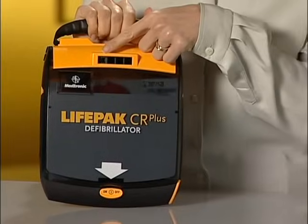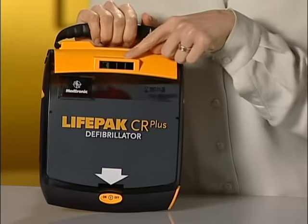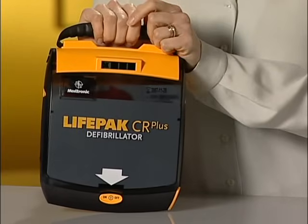The LifePak AED is easy to maintain. It does its own self-test at regular intervals to be sure it's ready. If it senses anything you should know about, it will change the OK symbol here to another symbol. You should check this display periodically to make sure it says OK. If you see another symbol instead of OK, look it up in the manual to see what it means and what you should do about it.